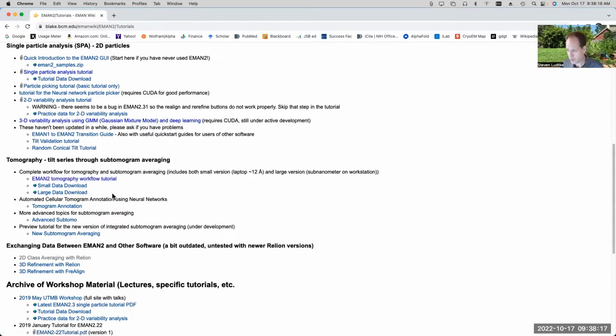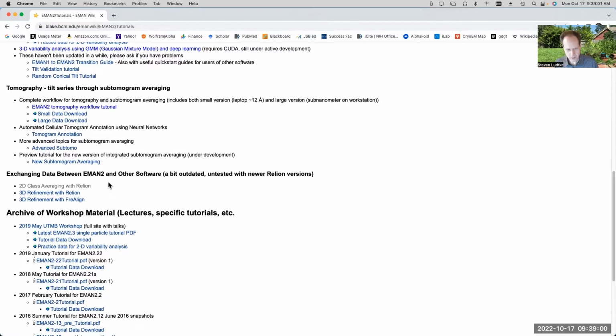There used to be a large tutorial and a small tutorial, and it was a bit out of date in various places. So it's now been merged into a single tutorial with a small and a large option internally. And it includes all of the modern versions of the software that work much better than the first version that we taught people how to use. So anyway, I would suggest going through this version, and ideally you'd want to use the large version of the tutorial rather than the small version. You'll have a week to do it, so it shouldn't be any trouble doing that. You may not be able to do the large one easily on a laptop, but it depends on the laptop.